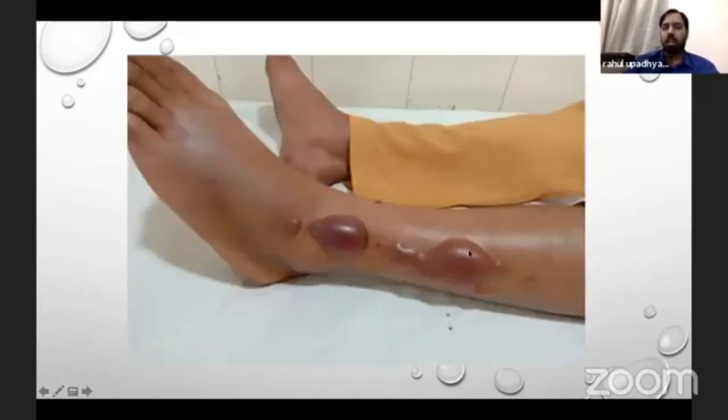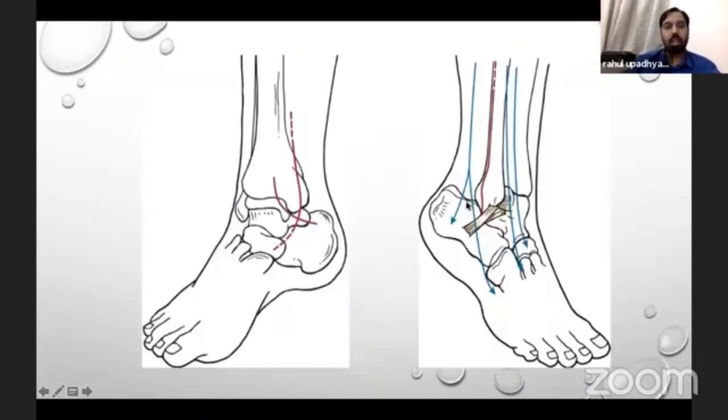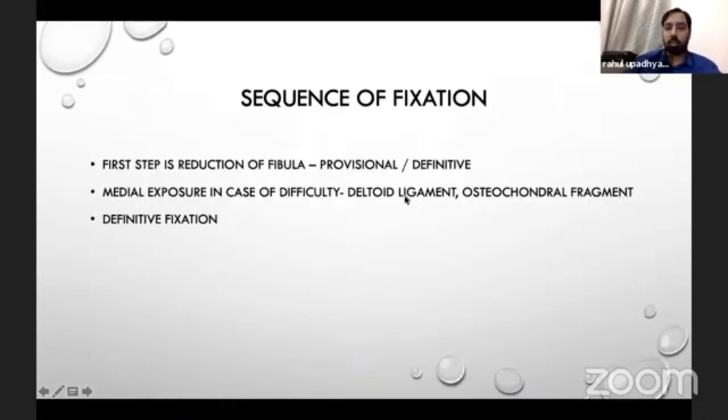So these are some examples where you have to be very clear about your incision sites and when to go for surgery. You want to wait for the soft tissue to be better and then go ahead with the surgery. Do a good pre-operative templating and try to apply this templating exactly as you have done pre-operatively on the table in the operation theater.